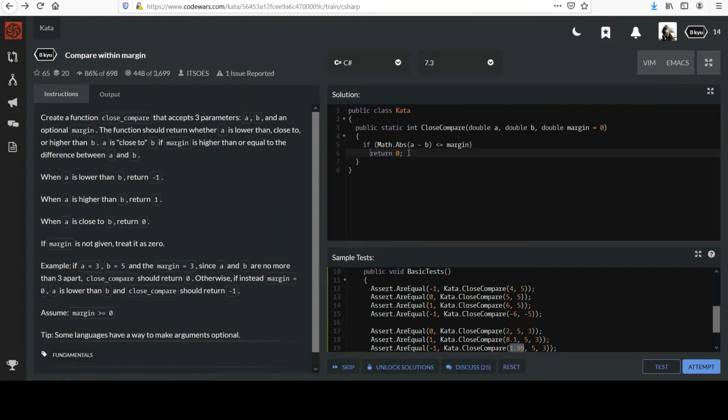And so that's going to say, hey, either A and B are a match, and it should be zero, or they're close enough, according to this margin value, to be considered equal. So return zero. That's common for comparison functions. Return zero. That denotes equal. So that works whether margin is specified or comes in at the default value of zero, where you're demanding actual equality. So that covers this.